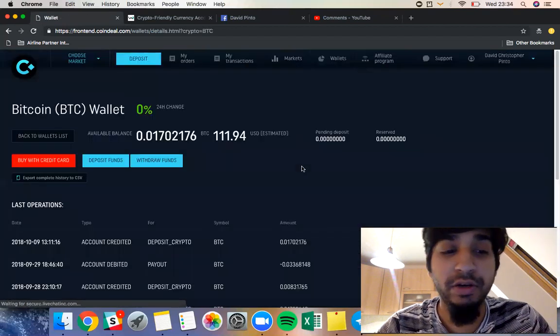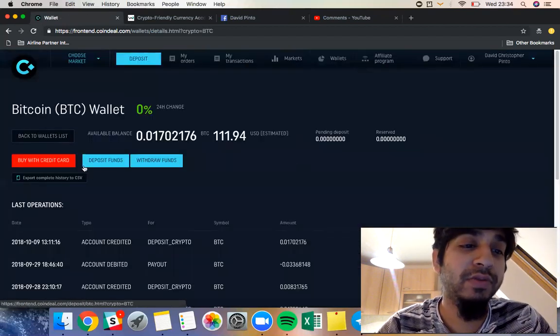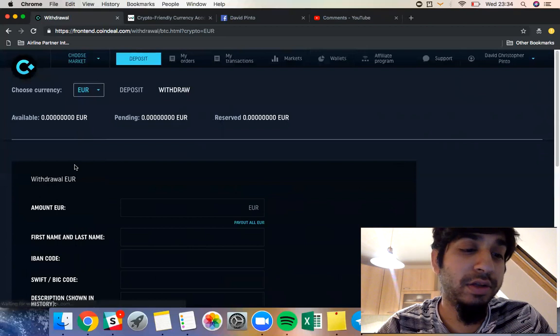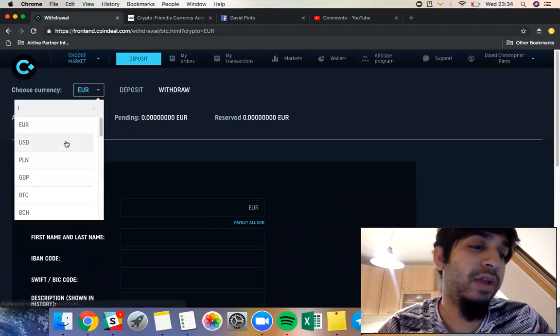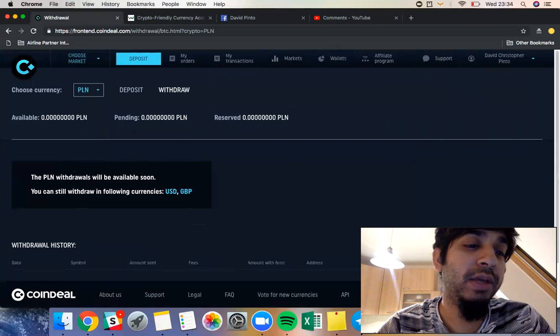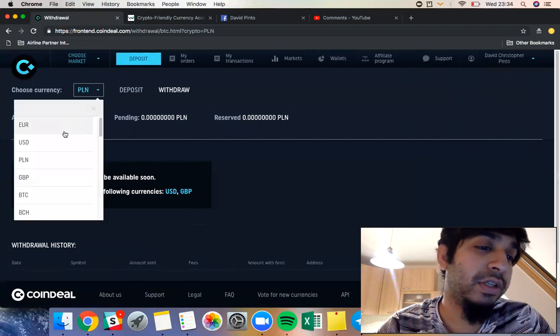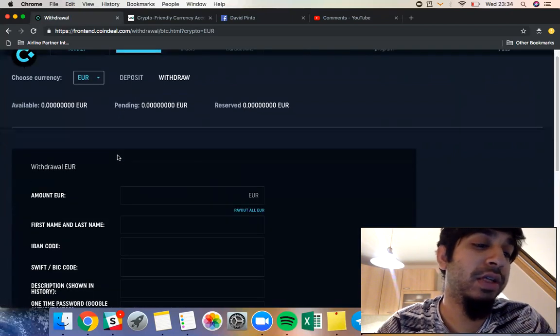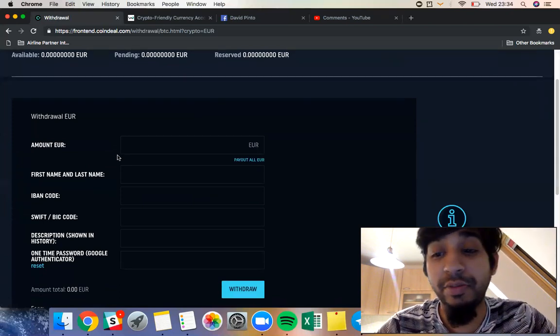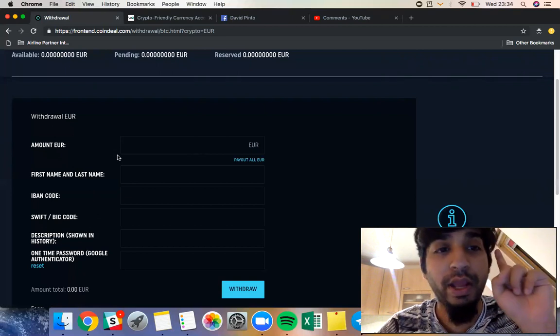You need to convert it into the US wallet, and then once you have it in the US wallet, then you can easily withdraw the funds to a euro account, as you can see, or a USD account. But you need to have a USD account or a Polish account. As you can see, that gets done through ePay. Polish account is not available soon. So I would suggest Euro seems the best. IBAN, Swift, you write description, they send you the money directly to your bank account. So that's one way. Okay, that's one way.